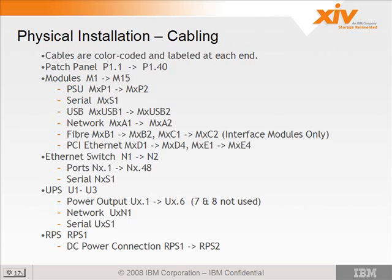So if you see a power cable that's labeled M2P1, you know it goes to module 2, power supply 1. The serial cable on the back is labeled MXS1. So S1 is the serial port. The USB is USB 1 and USB 2 for each of the 15 modules. The network A1 and A2, this is the onboard network adapter.